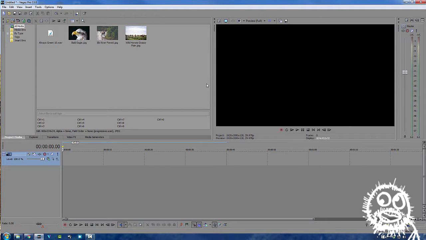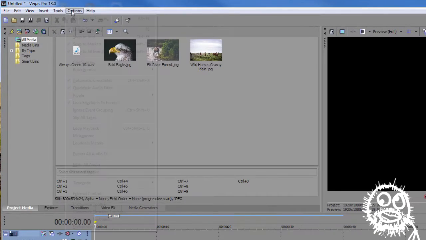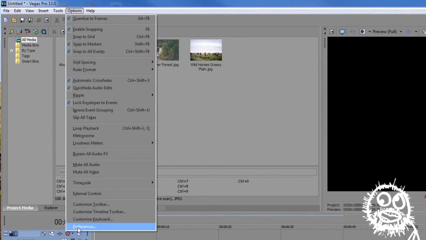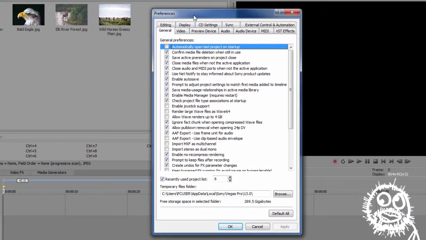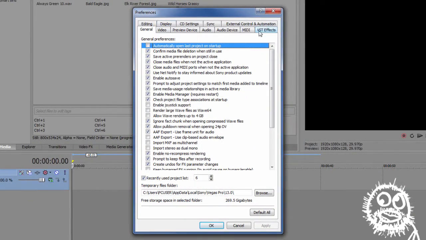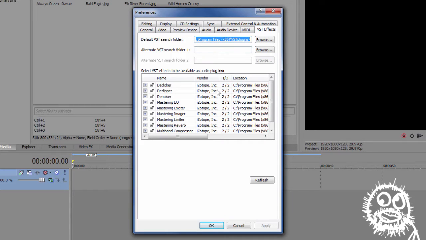Today we're going to be taking a look at the preferences, and they will be found in the options right down here at the bottom in preferences, and that will bring up this window with quite a few tabs up at the top. Now, most of these tabs, their default settings, are what you're going to want to go with. And a lot of them you're only going to look at if you have some third-party effects that you have installed or want to install. Like you see, I have some isotope effects here.